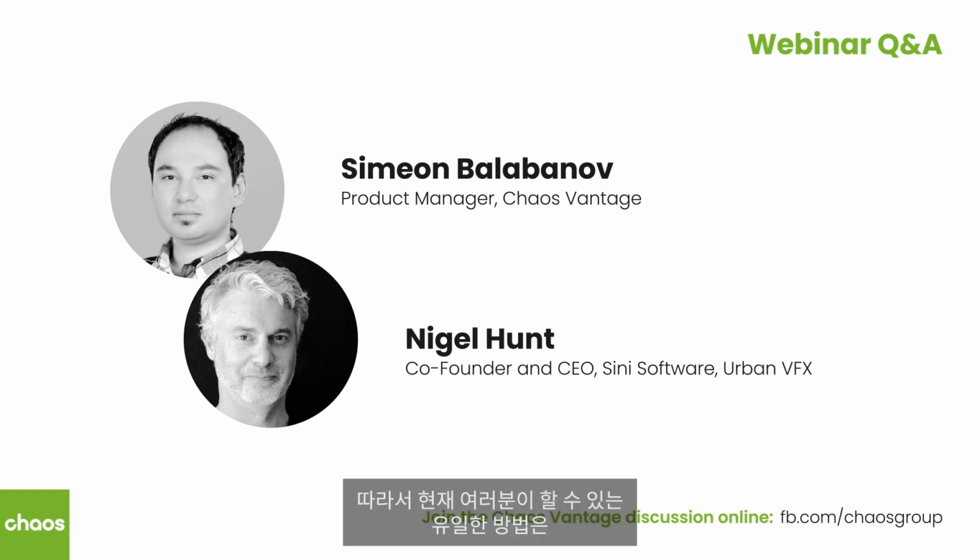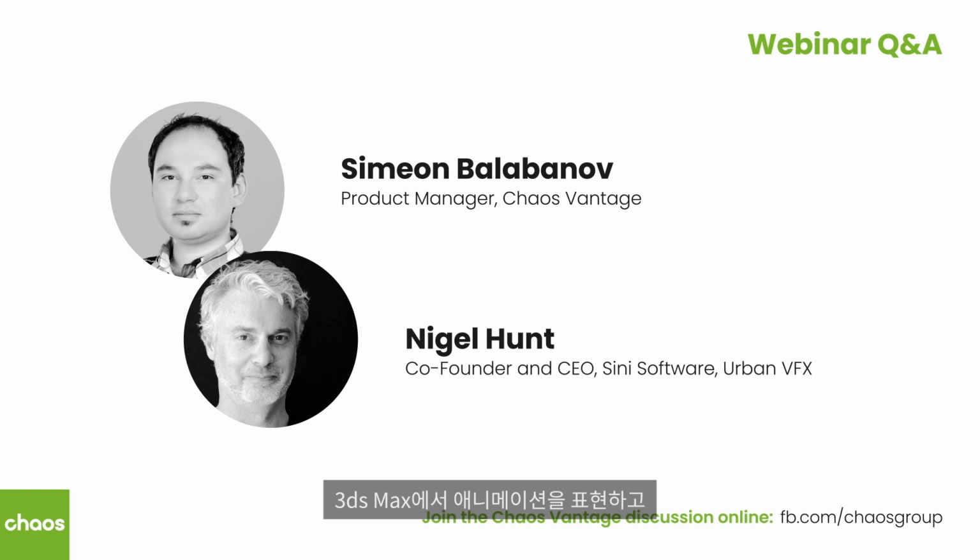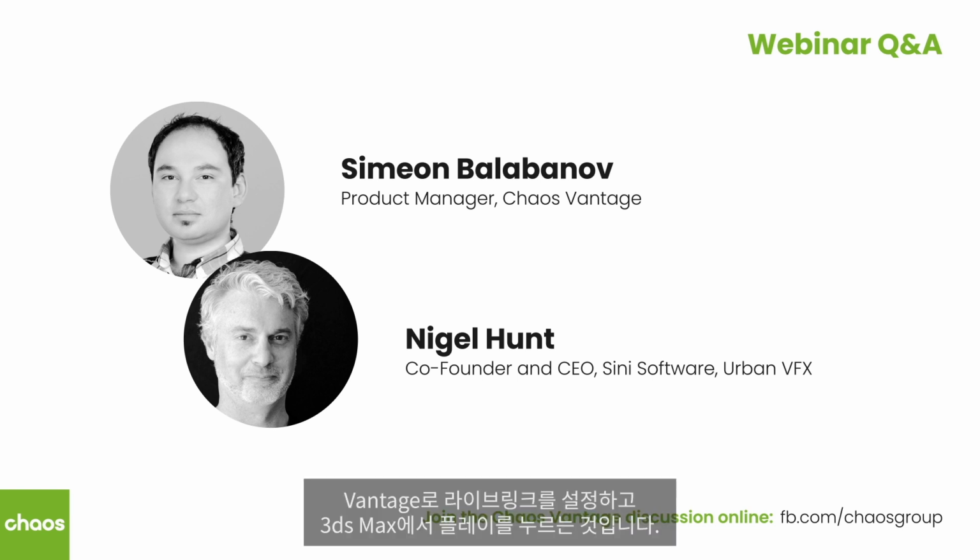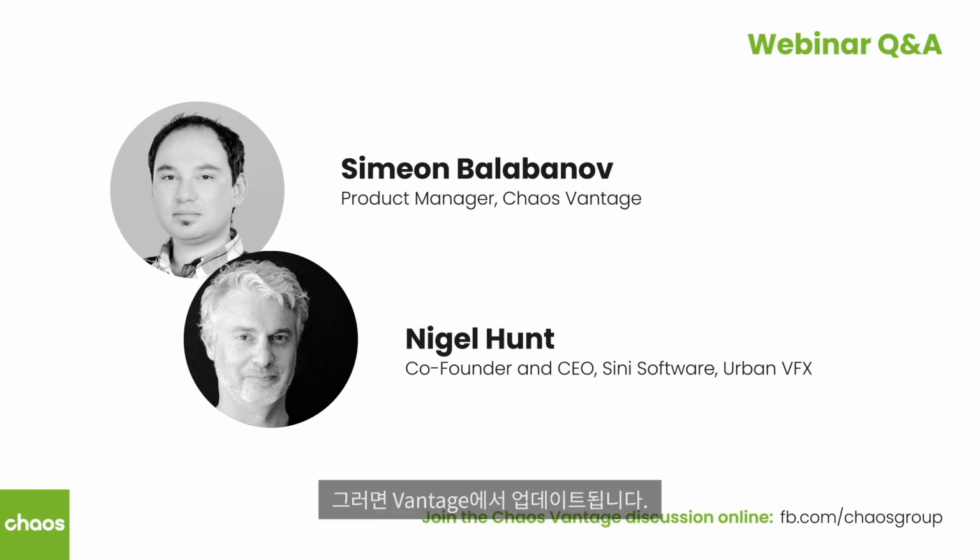So the only way that you can currently work around this is to have the animated things, let's say in 3ds Max, and establish LiveLink with Vantage and hit the play button in 3ds Max, and then the things are going to be updated in Vantage, and that is it.